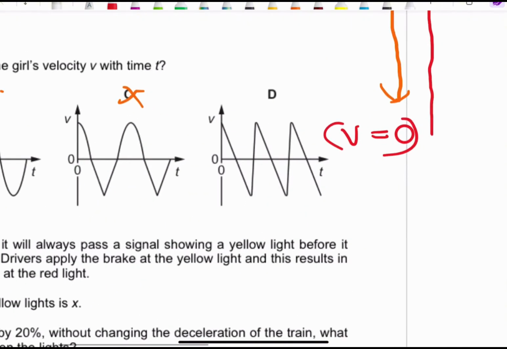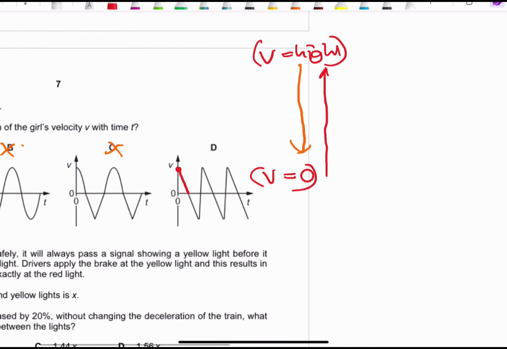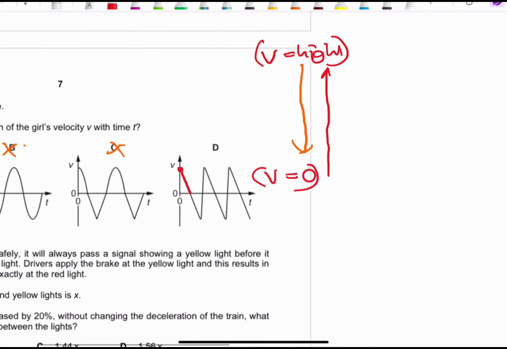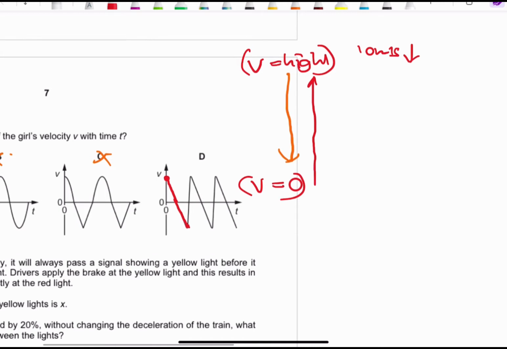So let's look at D. It's going to start at a very high velocity, like we said, and it's going to decrease until it reaches 0. Why does it reach 0? When the girl reaches the trampoline, and it's going to increase in the opposite direction, okay? Then the girl is going to reach the highest point, and immediately, as they reach that highest point, let's say it's now 10 meters per second going down, right?